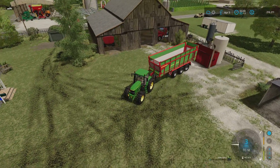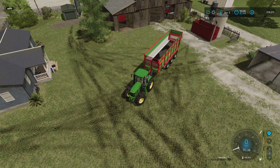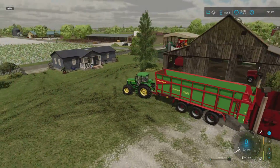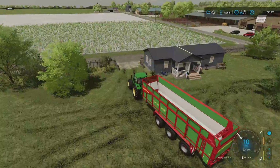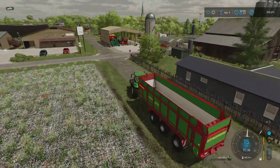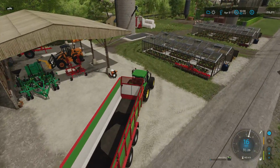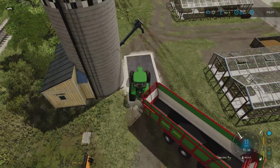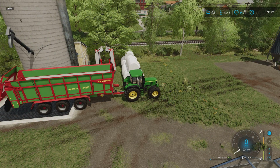Now I have got hay and... Oh, is it not going to let me put it back in there? So it's not storage per se. This side maybe? No, I think I'll have to put it into... Will it take it in my normal silo? I don't know if it will. That's a jolly good point. Will my normal silo take it? Yeah, so I've got silage and I've got hay. I could do total mixed ration with just those two without the straw padding that I normally add in. Are they going there? Oh, well, that's alright. Let's put a little bit extra in there then.